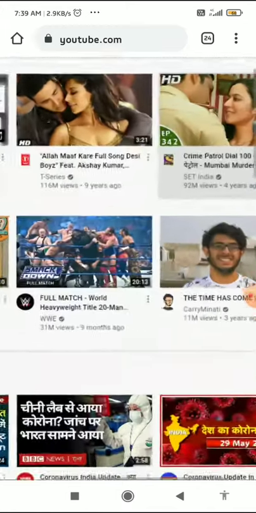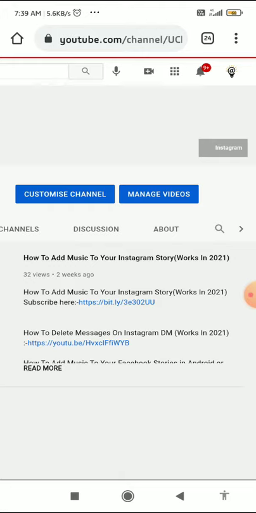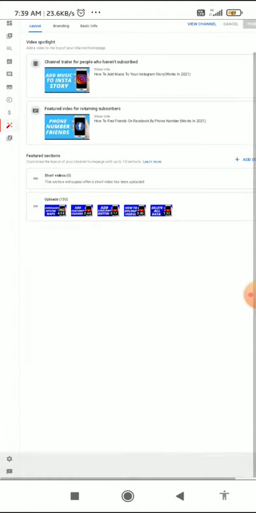And after that you have to zoom in and then click on the profile picture in the top right corner and then click on your channel. When you click on your channel, you have to click on the customize channel. When you click on the customize channel, you come to this page and then you are directly sent to the YouTube Studio. Then you have to wait until it loads and then zoom in to the bottom left corner of this page.